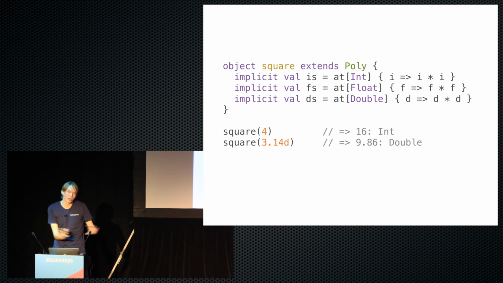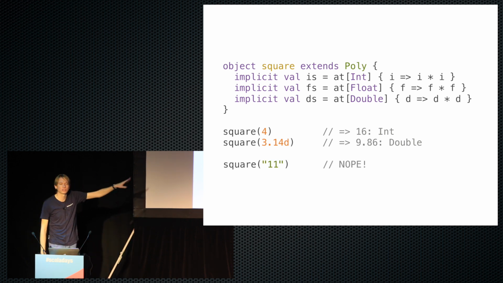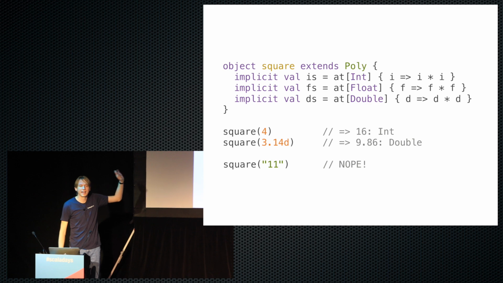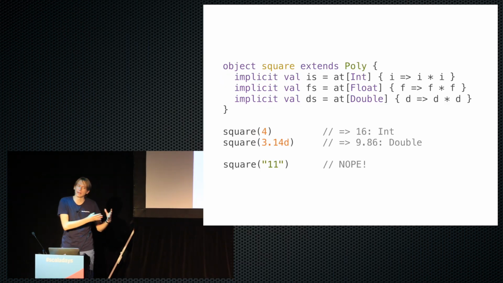There's no sort of coercing to double, because that's horrible and you should never do it. It's all retained within the specific type, and all of this is done at compile time. We can test this by trying to apply it to a string, and lo and behold, this will fail. It just won't compile at all. So this is doing what we expect, and the syntax is not terrible, right? This is relatively pleasant syntax.